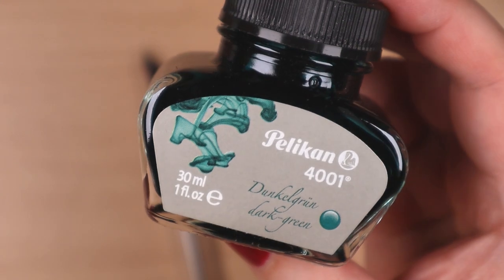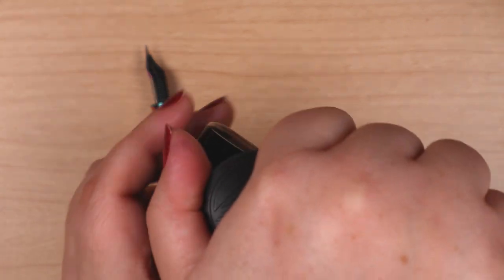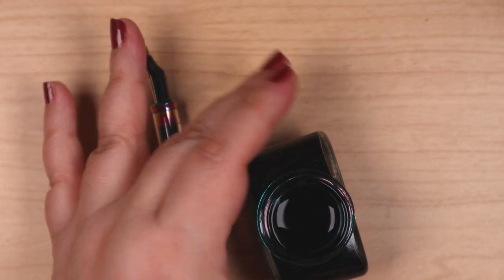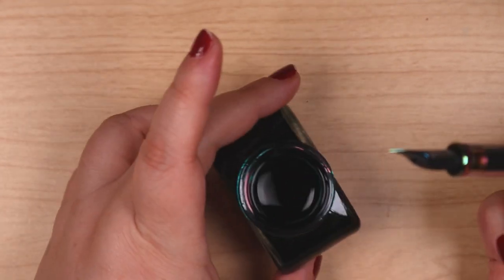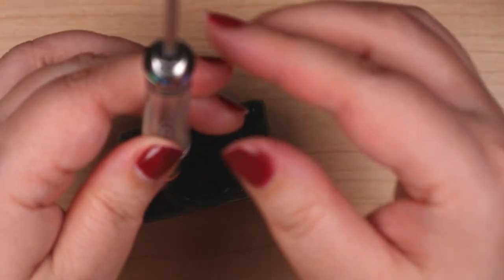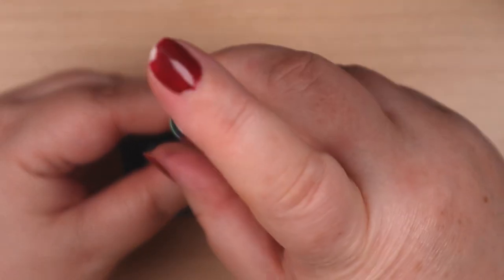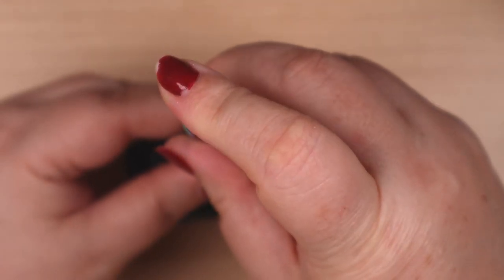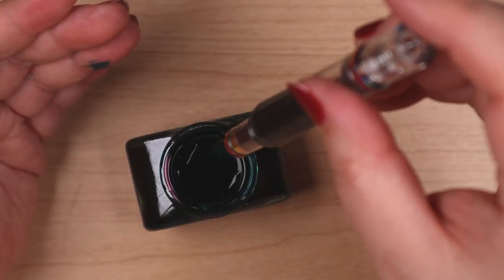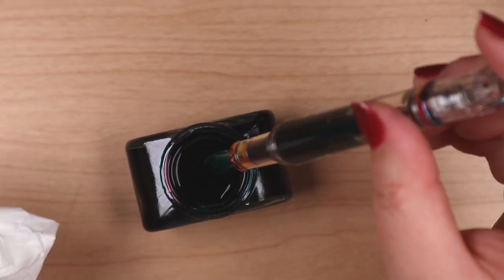Now, a major difference between this model and the Eco is the filling system, because the Eco has a built-in piston filler. This VAC700R is my first pen with a vacuum filling system, and I was tickled by how it works. Basically, you retract the rod and slowly push it in, creating negative pressure inside the barrel, until at the end, where the channel flares a bit, you release that pressure and the ink rushes in.